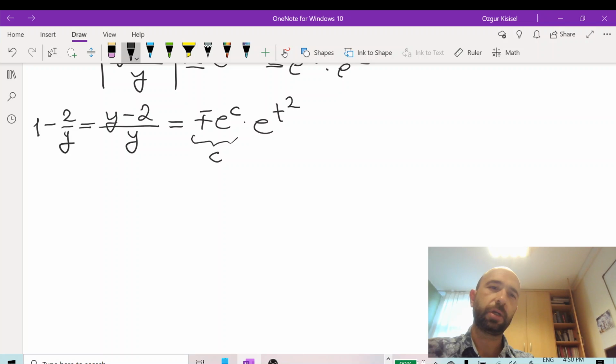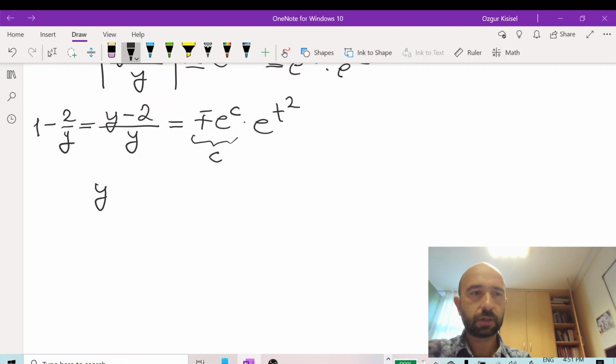There's some annoying thing here when I rename this as c. Replacing 2c by c is completely harmless. But replacing plus or minus e to the c by c might raise the question, do we get the same set of constants? There's a gap here. Plus or minus e to the c might be anything except 0. So the c seems to be something different from 0. But we'll come back to that. Let me keep c for the moment.